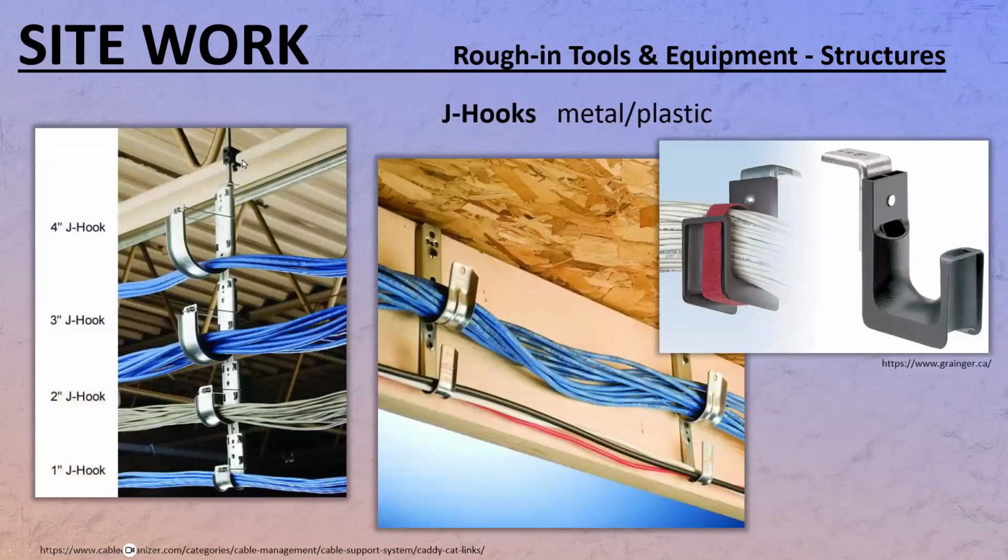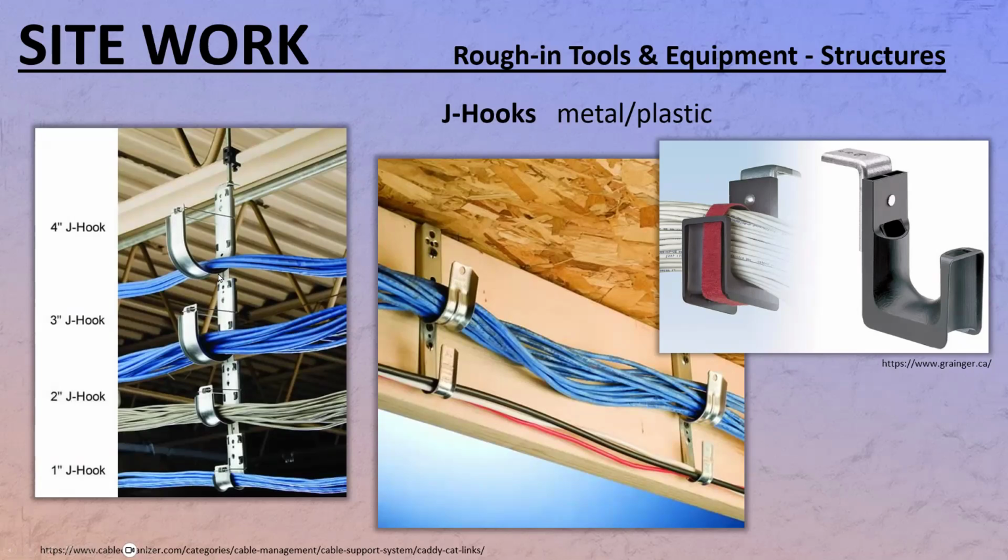Here's a threaded rod mounted to the red iron. Well, the red iron is painted white. And there are different types of mounts. You can have mounts that are mounted onto the steel structure. And here's a threaded rod that extends whichever length it needs to extend, and those J-hooks are being mounted to each other.